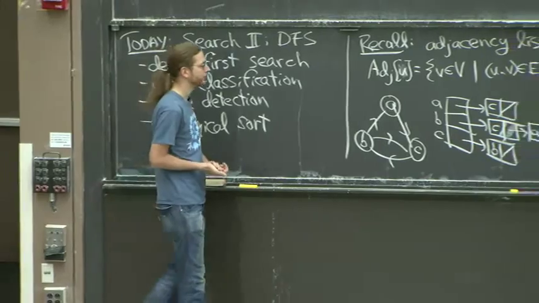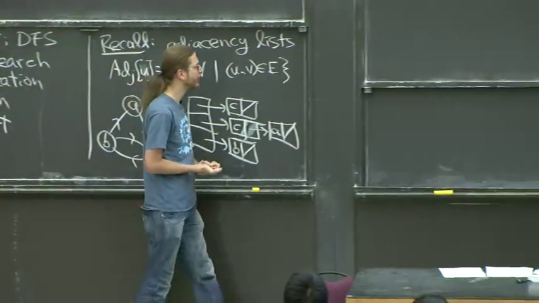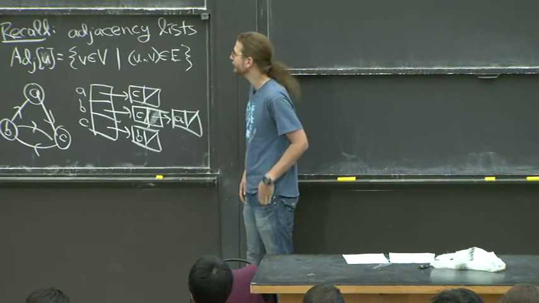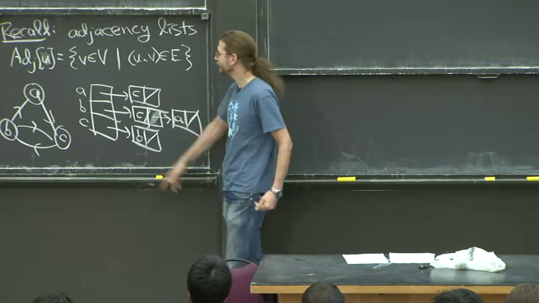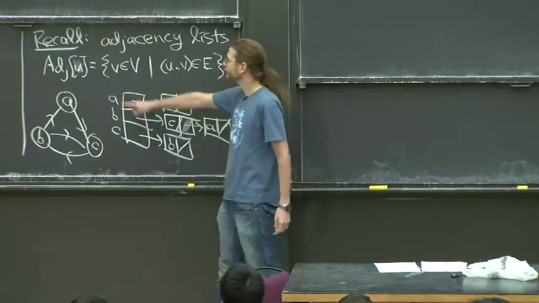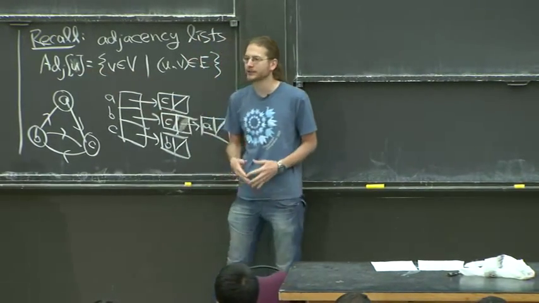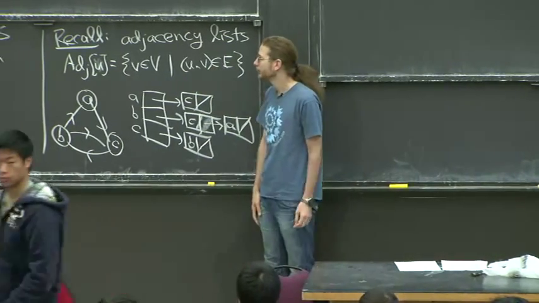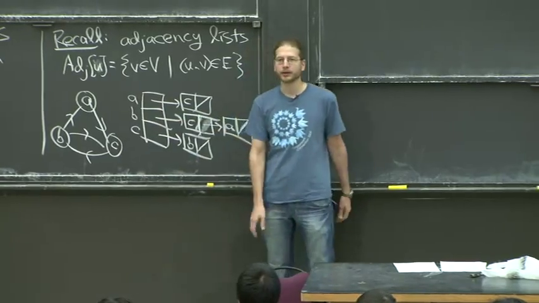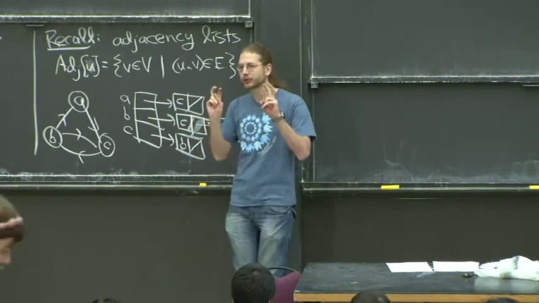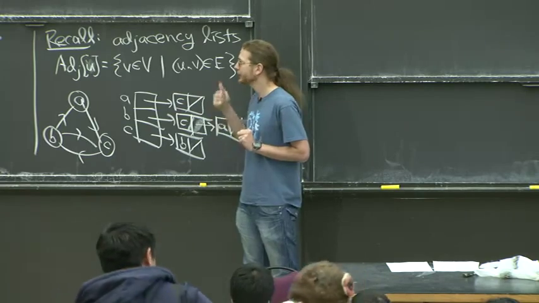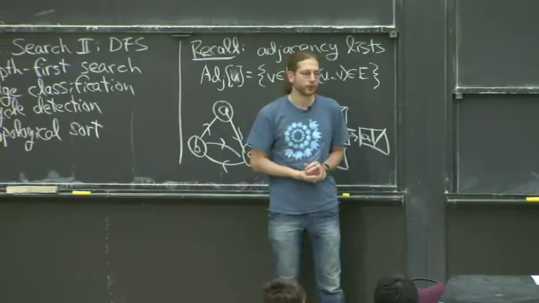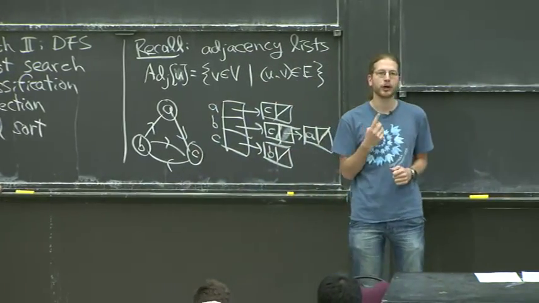As usual, basically in all graph algorithms in this class, the way the graph is specified is as an adjacency list. Or I guess adjacency lists plural. So you have a bunch of lists. Each one says for each vertex, what are the vertices I'm connected to? What are the vertices I can get to in one step via an edge? So that's our input. And our goal in general with graph search is to explore the graph. In particular, the kind of exploration we're going to be doing today is to visit all the vertices in some order and visit each vertex only once.